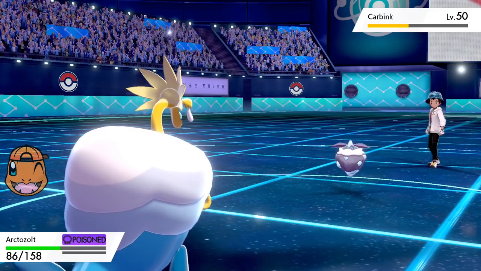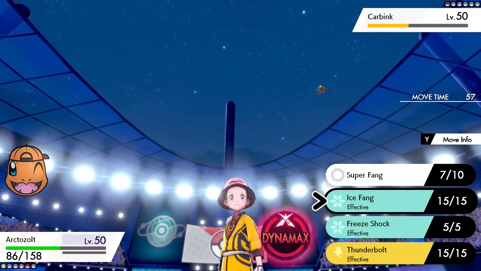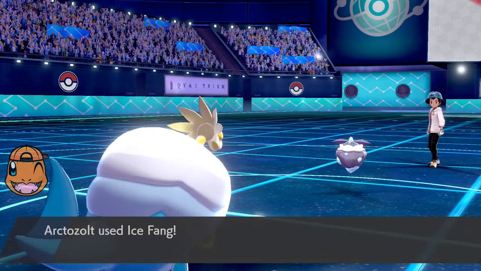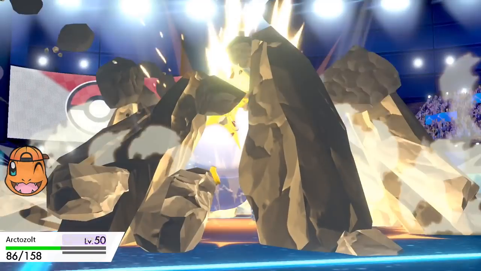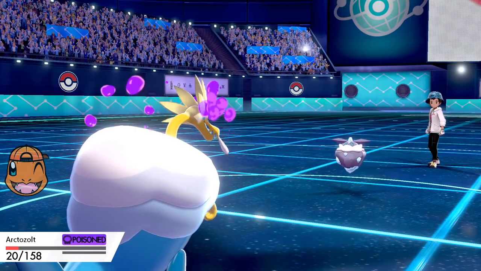Yeah! And now, buddy, we deal with you accordingly. Do you have what it takes, though? I got crunchy jaws. I got icy fangs, buddy. Can I resist that? No. Don't miss. There we go. Take him out of the game, please. Poison, we take him out. Please, toxic, please be enough.